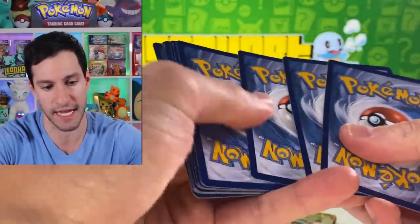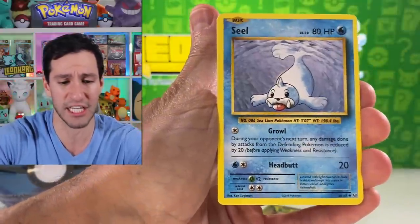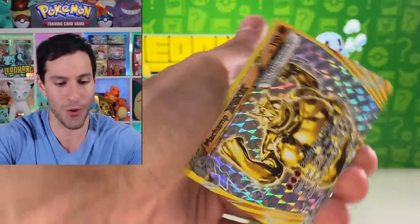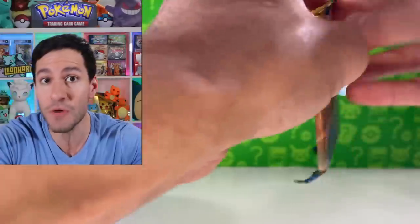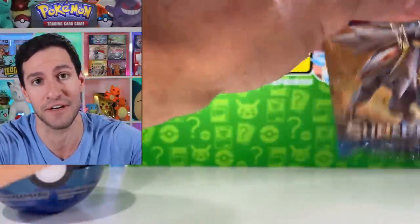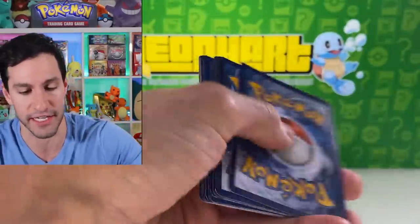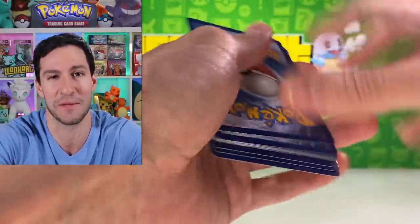We're raising money for a great cause, which is the most important thing. I appreciate the support for that. We've got another opening on Thursday to look forward to. I'm going to try to do another Guess That Grade this week — we're going to grade some very rare and hard-to-find cards. The Sun and Moon base set. We are on the hashtag road to a million, everybody.